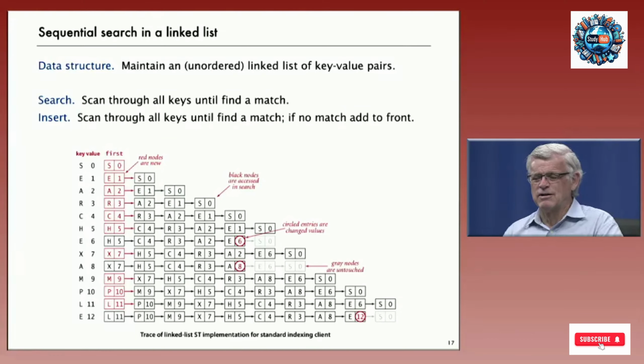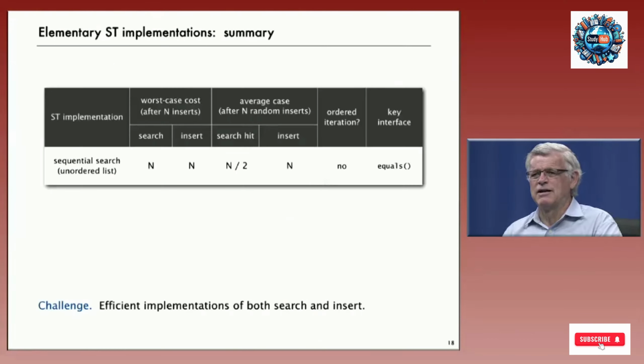It's a slight modification of our stack and queue code, and we will skip the details and just note the cost of implementing this. If there are n things in the symbol table, for both search and insert, you have to look all the way through. If everything's random, then on average you only have to look halfway through for a successful search, while you still have to insert.